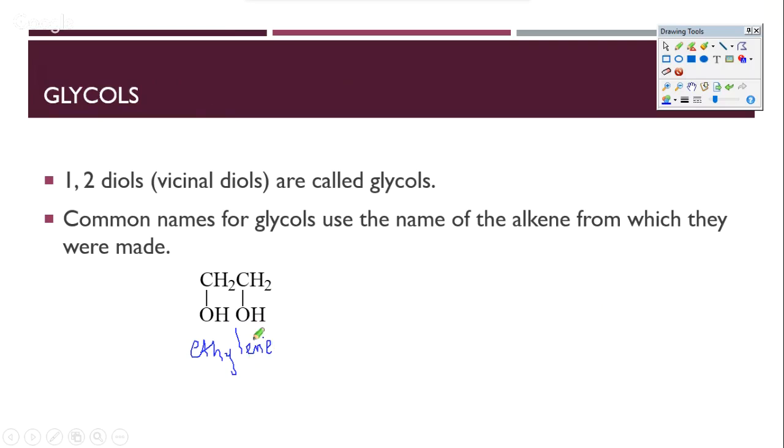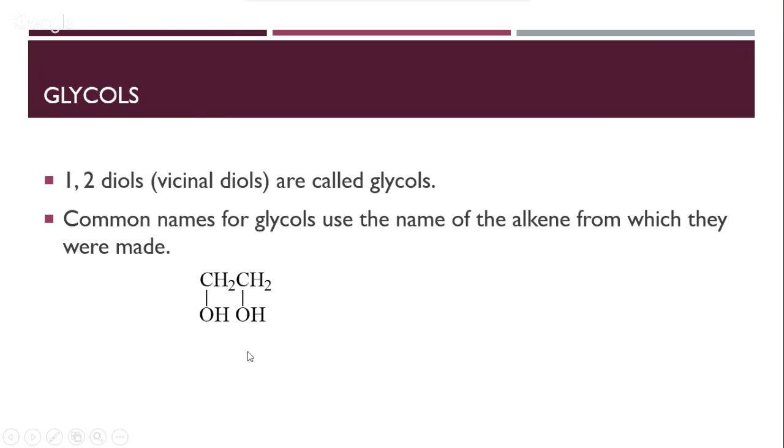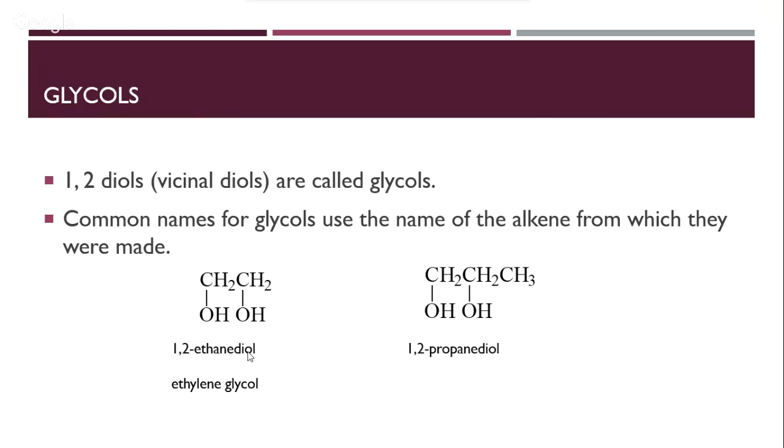So it's also made from ethene or ethylene. Ethene and ethylene are both the same. So this is ethylene glycol. It's named from there. Let's look at it. So here it is. The answer is 1,2-ethanediol, or its common name is simply ethylene glycol. Similarly, when it is made from propene, it will be propylene glycol or 1,2-propanediol. Please note: 1,2-propanediol or propylene glycol, right? So if it is made from an alkene, you'll end up getting an alkene glycol. And so this is also 1,2-propanediol. So that's one quick reaction.